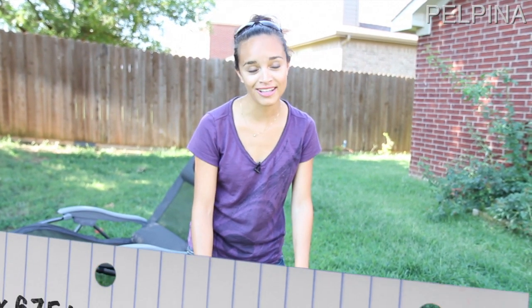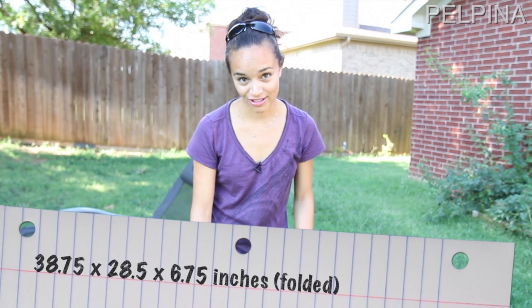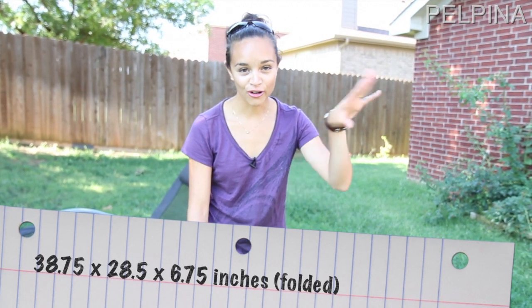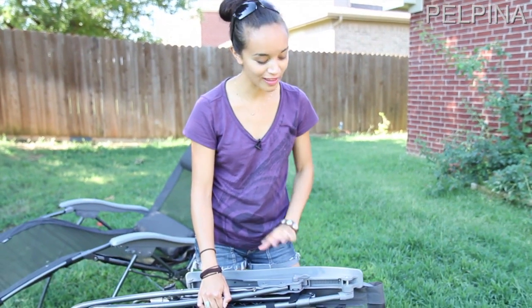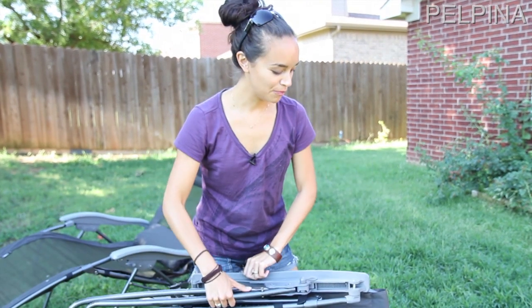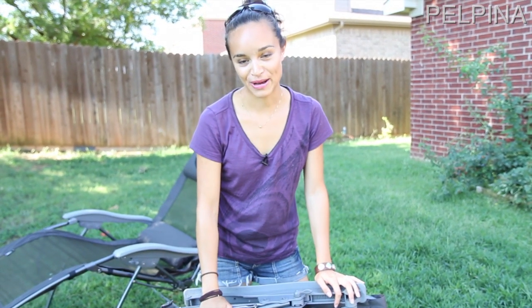But if you're planning on buying chairs to bring to the beach where you have to walk several miles, or bring to a concert, I would not bring these chairs. These chairs were great when we were hauling our trailer across the country and just putting them outside the trailer. I can lift them just fine, but I wouldn't be able to carry them for miles and miles.